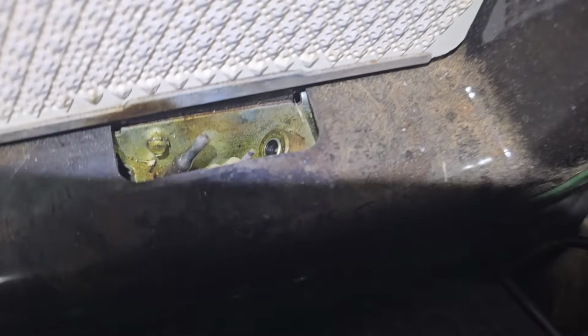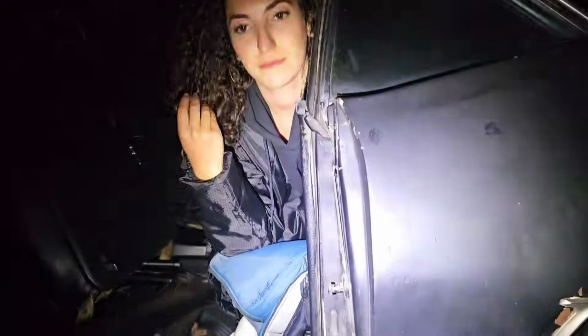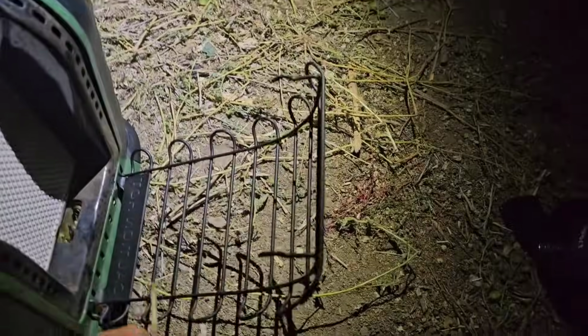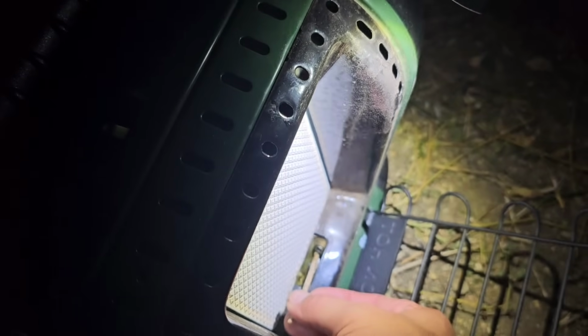Well, our heater broke. Our buddy heater is not being our friend at all right now. And this thing's a big pile of junk. This is the second time this has happened to me. And the last time all I did was basically stick a Q-tip down that hole right there, and I guess that kind of unclogs it, but I don't have a Q-tip out here, do you? No. Well, what I do have is this stick here, about the size of a Q-tip. So hopefully it doesn't break off inside that hole. So this is the fix for these pieces of junk.